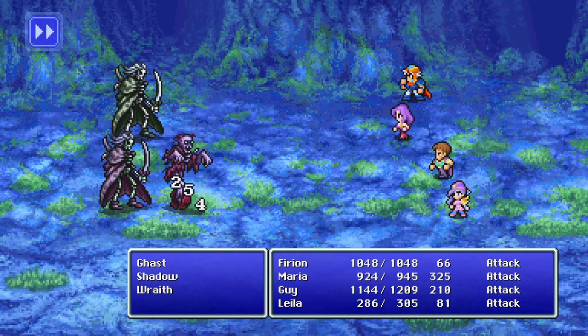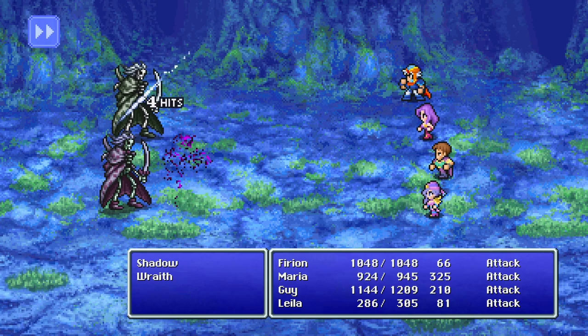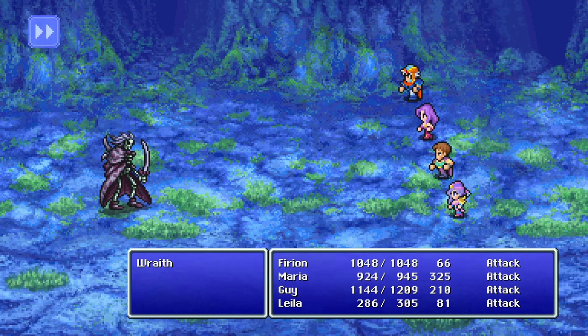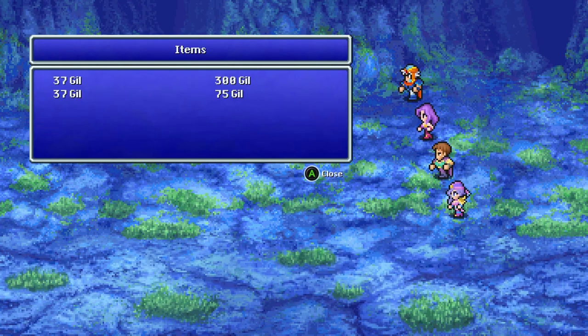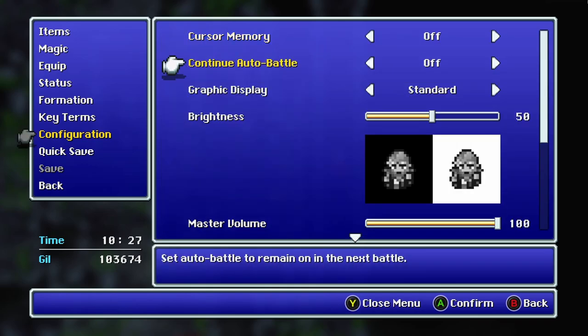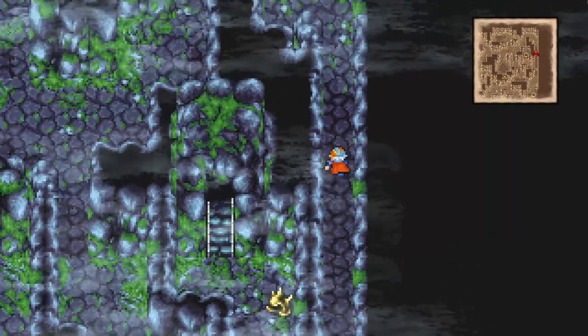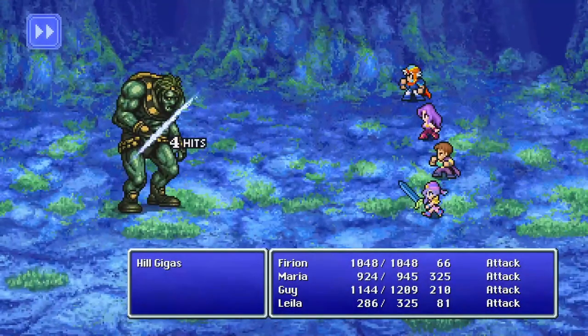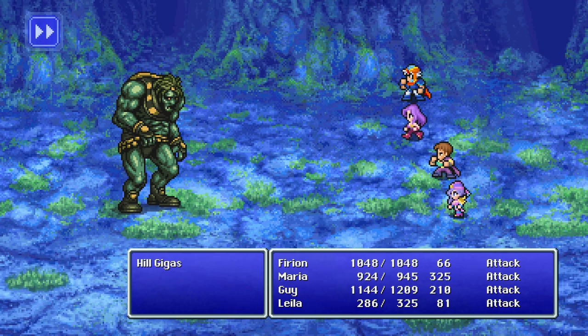The reality is we could just steamroll through here like this. Matter of fact, I think we'll do that. I think we will go to the config. We'll do continue auto battle. I'll turn it on and just auto battle through this whole daggone cave. How about it? Why not? I mean, we could probably auto battle the rest of the game. We are a force to be reckoned with at this point.